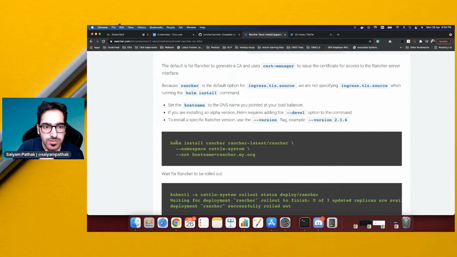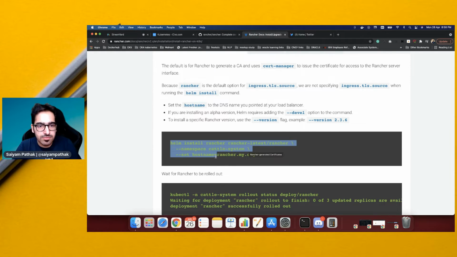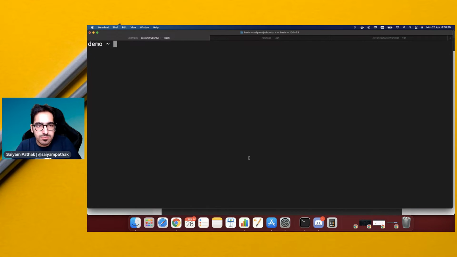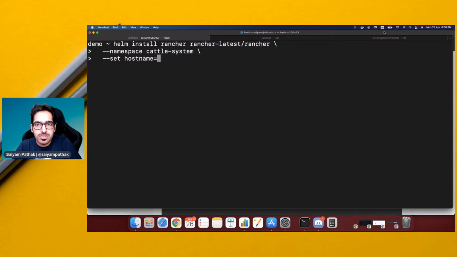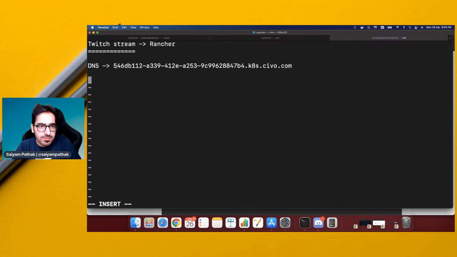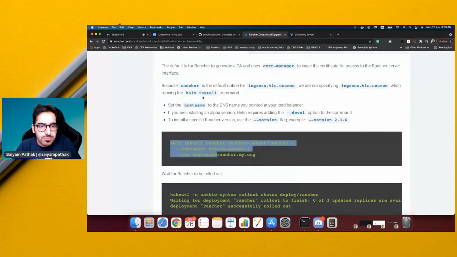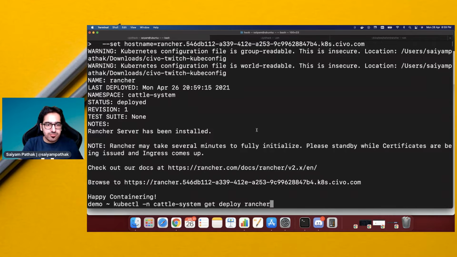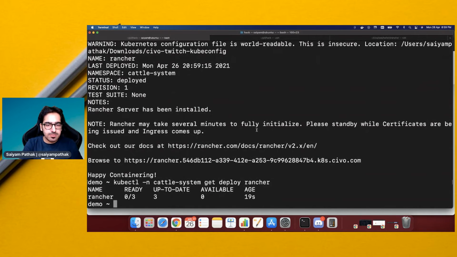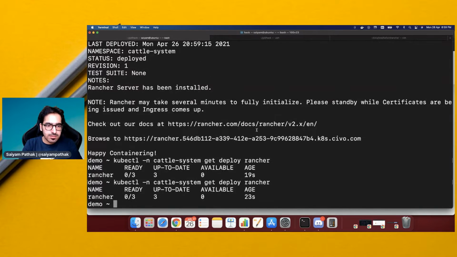So what we'll do is helm install rancher rancher-latest/rancher with namespace cattle-system, and set hostname equal to, okay. So we have to provide a host name and we have a DNS name for a cluster already that we'll use. Let's use this. Is equal to rancher dot. So Rancher should be up and running, it says. So right now they are, I think, container creating.